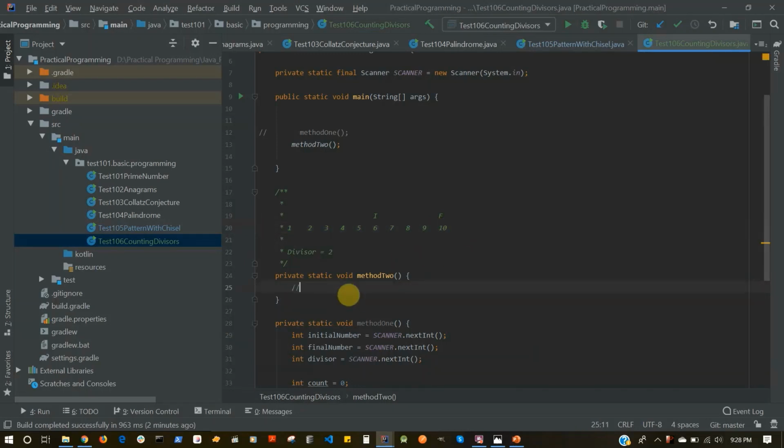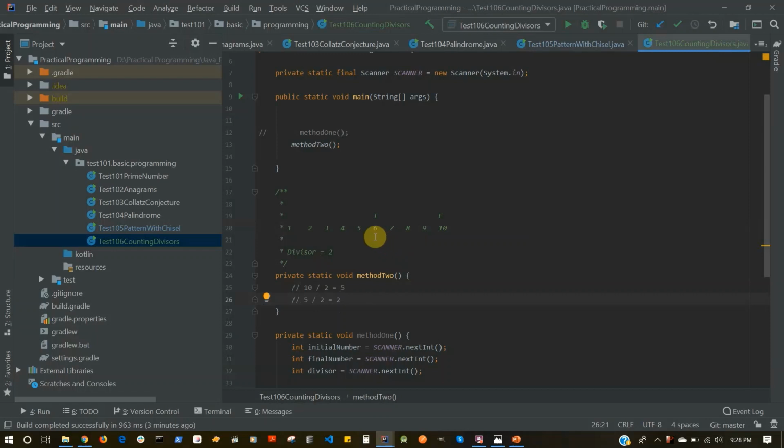What I'm trying to say is, if you divide 10 by 2, you get 5. And then as 6 is inclusive in our range, let's pick 5 and divide 5 by 2. If you divide 5 by 2, you get 2.